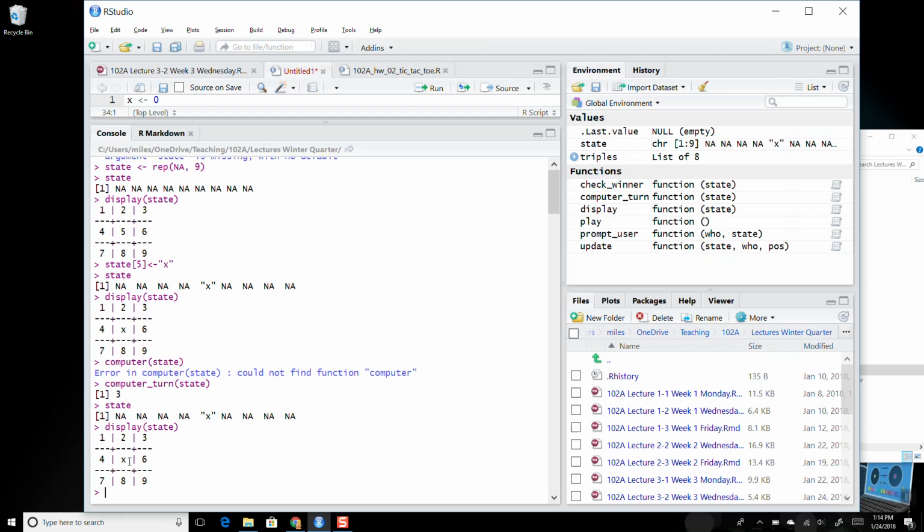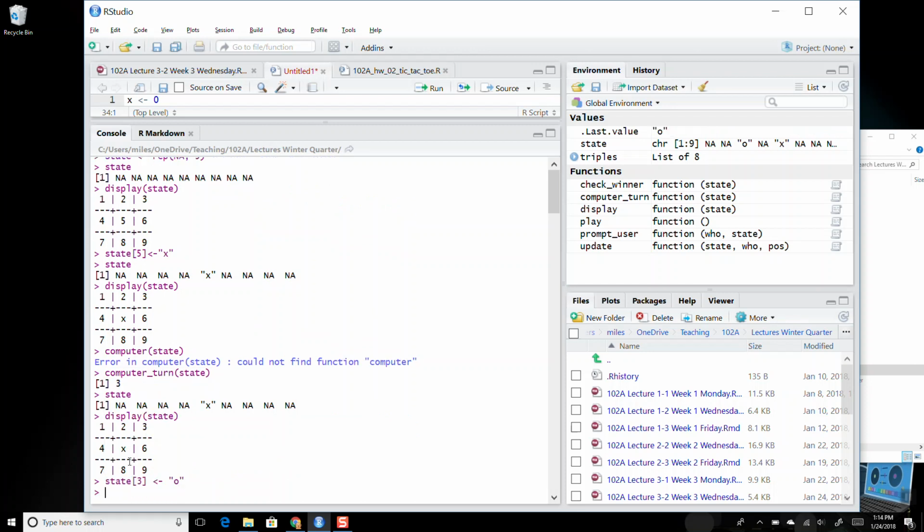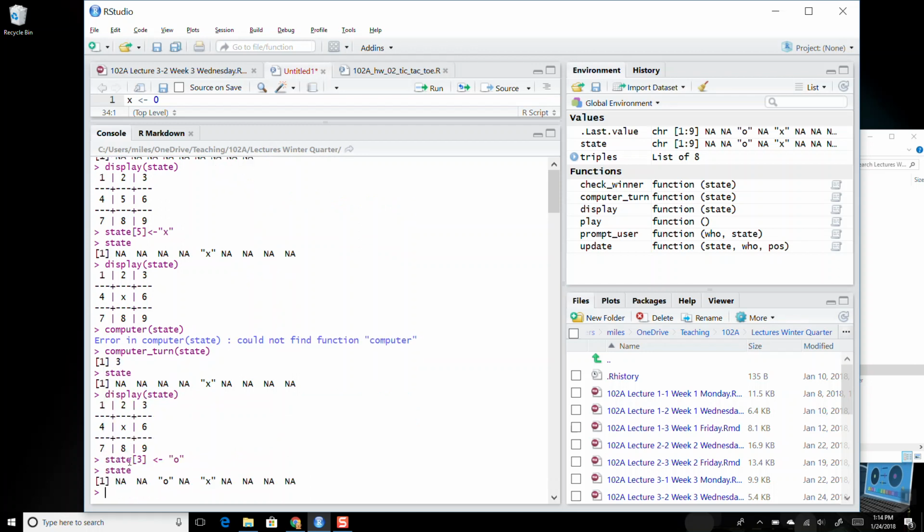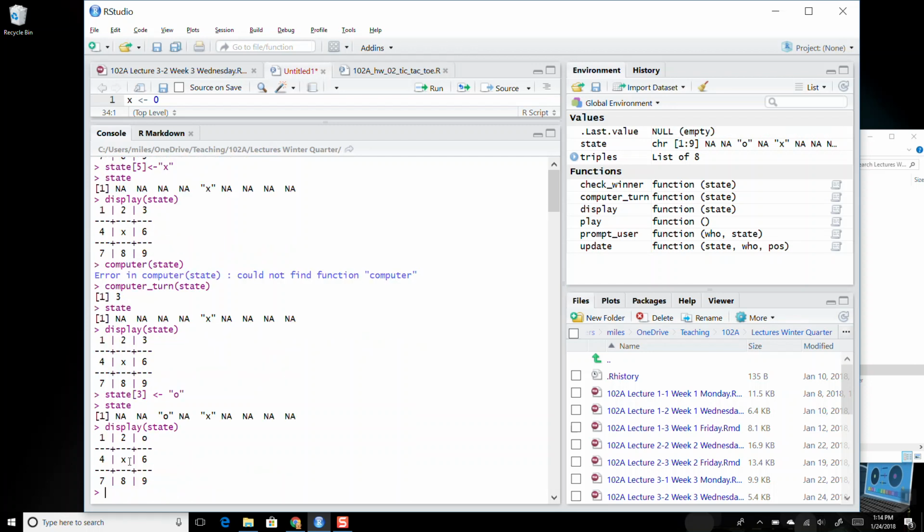And then if we update the state with O, and state now looks like this, and if I display the state, okay, knowing that X goes first, if you look at the board like this, whose turn is it now? It's X's turn, okay?